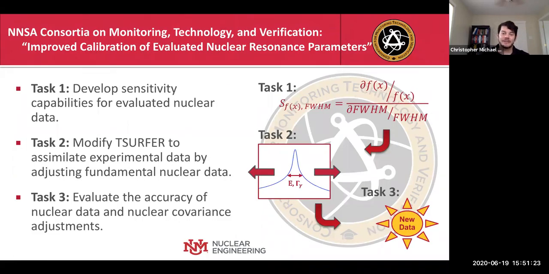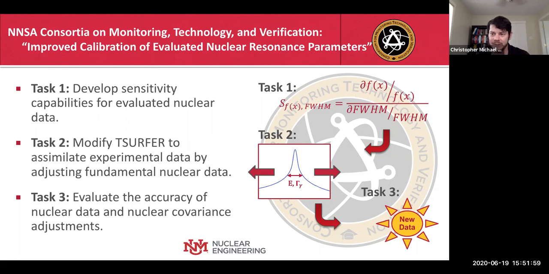What we could do is, instead of getting sensitivities for our multi-group cross-sections, use some chain rule to get sensitivities for these resonance parameters, the evaluated nuclear data parameters, the stuff that nuclear data folks actually measure, the things that go into their R-matrix theory models that they measure and evaluate and put into ENDF. So if we get sensitivities for these resonance parameters instead, then we could try adjusting those directly rather than fiddling with some multi-group cross-sections in a way that's not realistic.